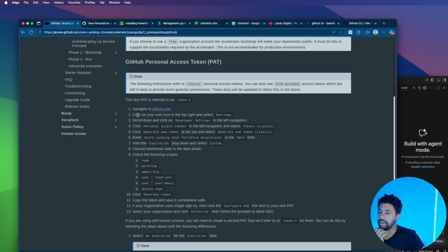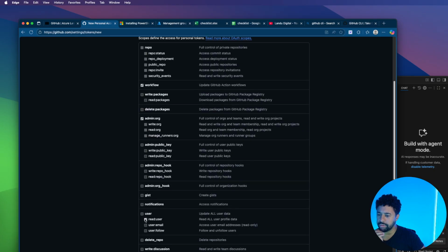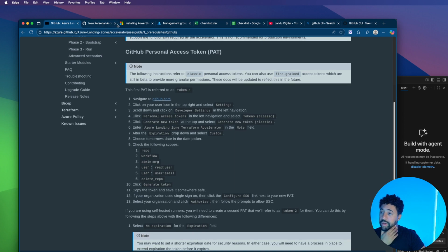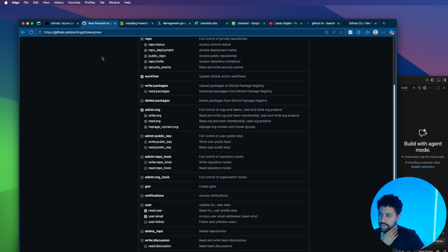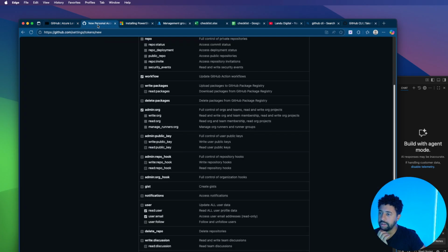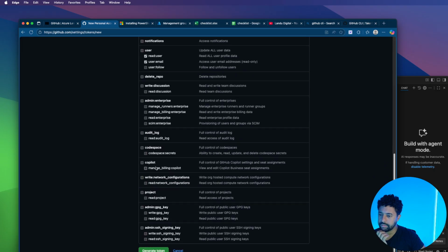Then we need user, read user. Yeah, read user, this one. Then we're gonna need user email as well. That's good. Delete repo, we're gonna need. Let's use our delete repo.